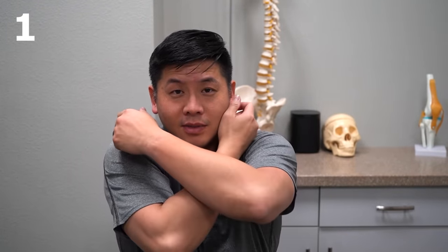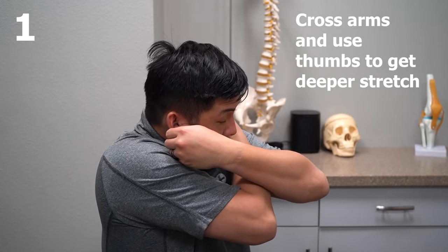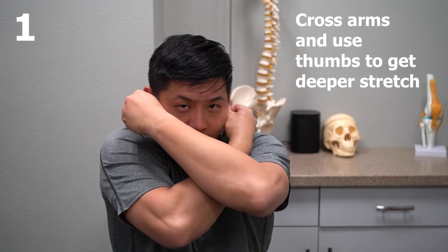And then another one is just using your jaw, opening and closing. You might feel that stretch, that deep inner ear stretch. Now, I've been testing other ways to get a little bit deeper into the stretch because when I treat, I'm using my thumb. So I sometimes go across like this and do the same thing, try to find the most tension. Whatever you prefer, I'm cool with it. And so that's the first exercise.